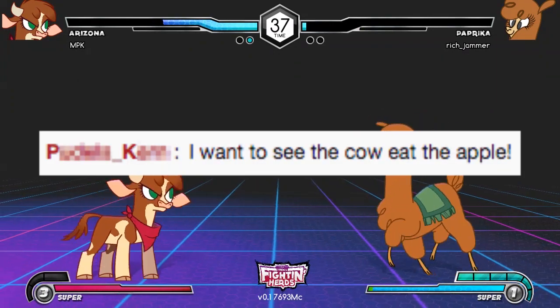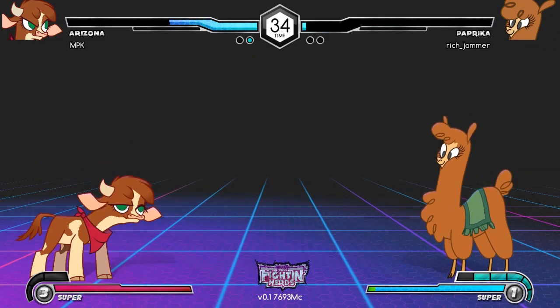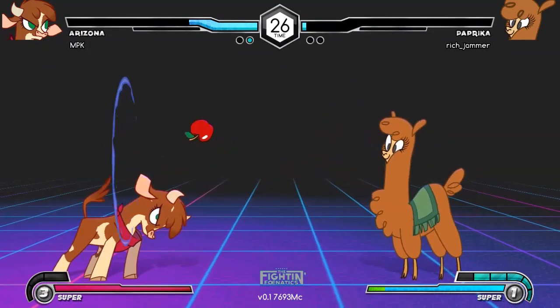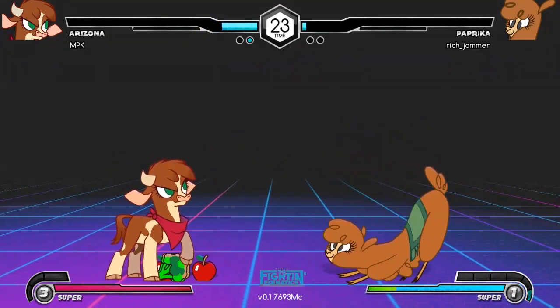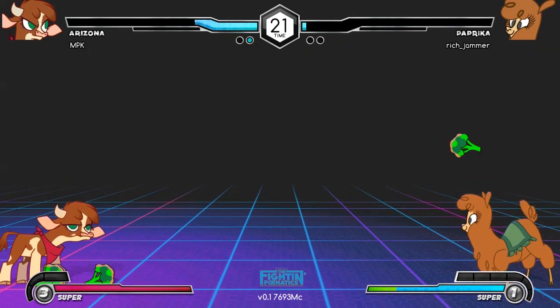You want to see the cow eat the apple? They will turn invul after a bit, and then they'll tech, and then they'll still have the JD. Also, the fruit and stuff is all set to light attack. So if you do jab, you'll eat, and it's only jab.